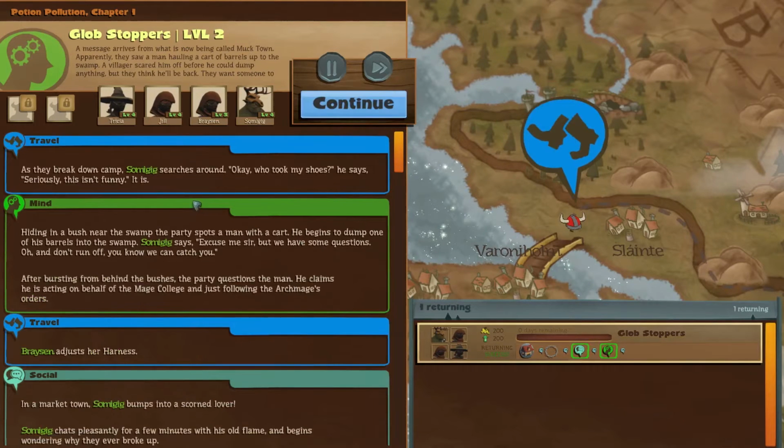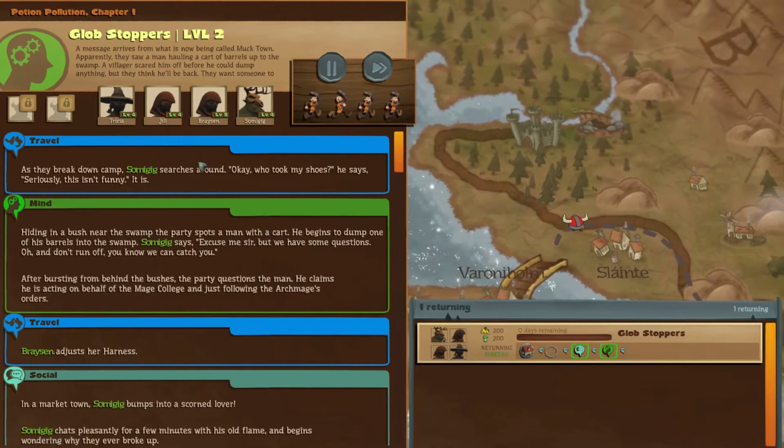So, here we go. Attempt 3 is this now? As they break down camp, Geek searches around. Okay, who took my shoes? He says. Seriously, this isn't funny. It is. Yeah, you meanies. I bet it was Brazen.